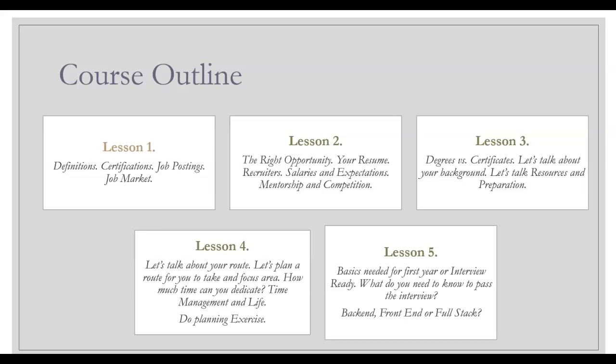Also, as you can see on lesson 2, we're going to be covering the right opportunity. Sometimes students try to chew too big. What I mean by that is they finish the master's degree and they think they're going to be getting the job as an engineer level 2 or 3 and making $100,000 a year. I'm not saying that can't happen, because it truly depends on you, and we'll be talking about that. However, the norm, on average, when you begin, is that there's going to be a lot of things that you don't know.